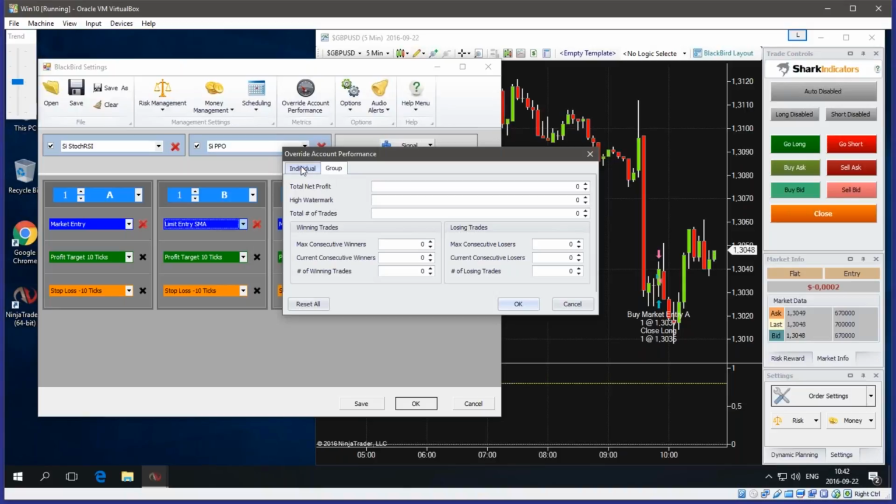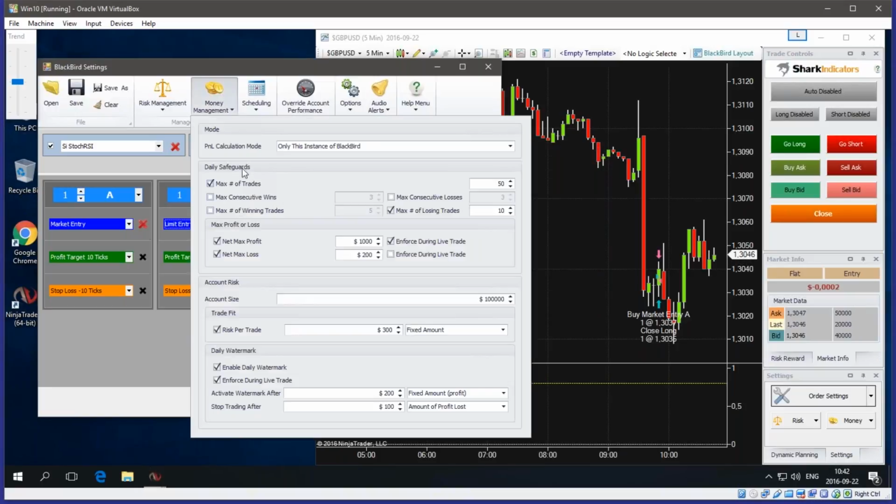You can check how just this instance of BlackBird is doing, but you can also see how the group of BlackBirds is doing. Remember, going back to the money management rules, the calculation mode had an individual option for this instance of BlackBird, and a group mode.